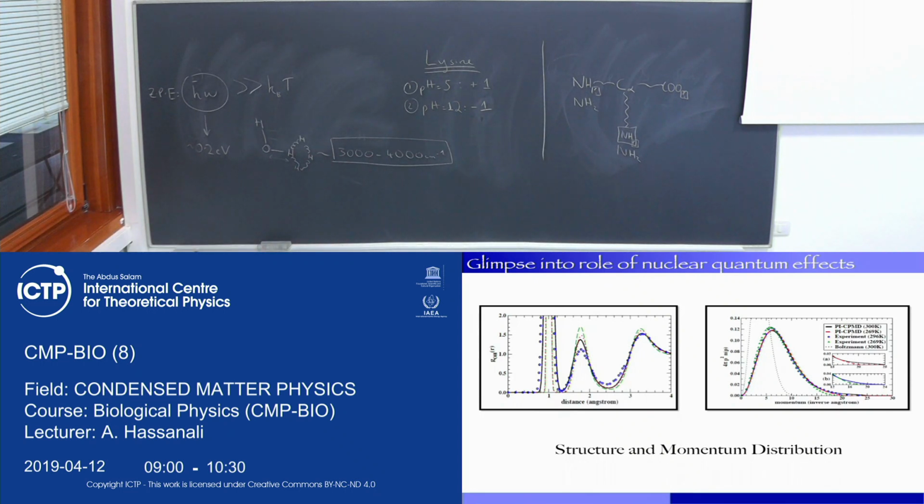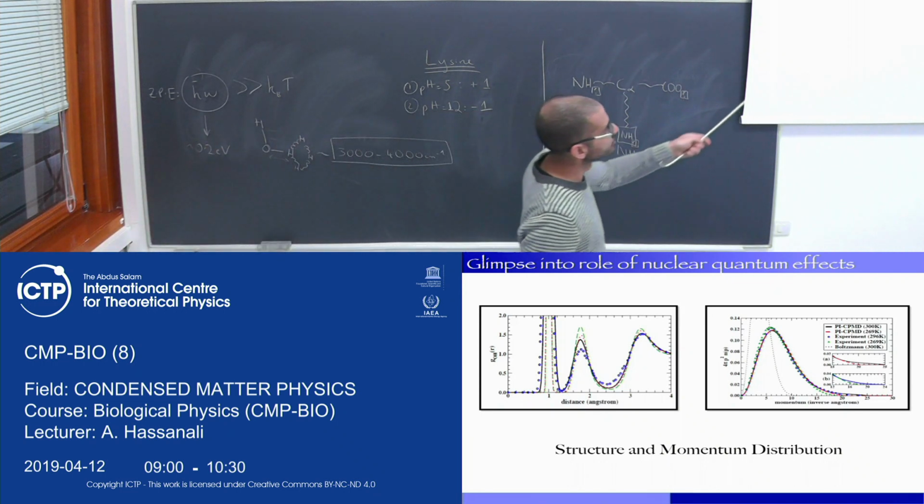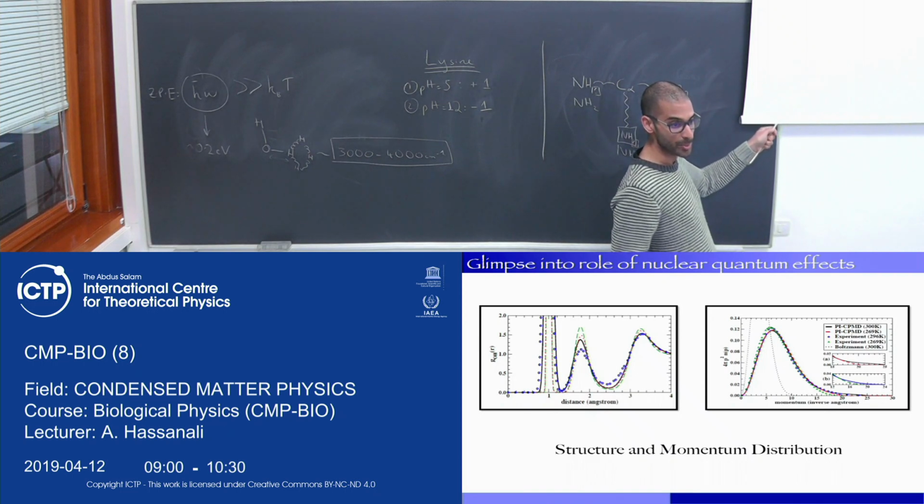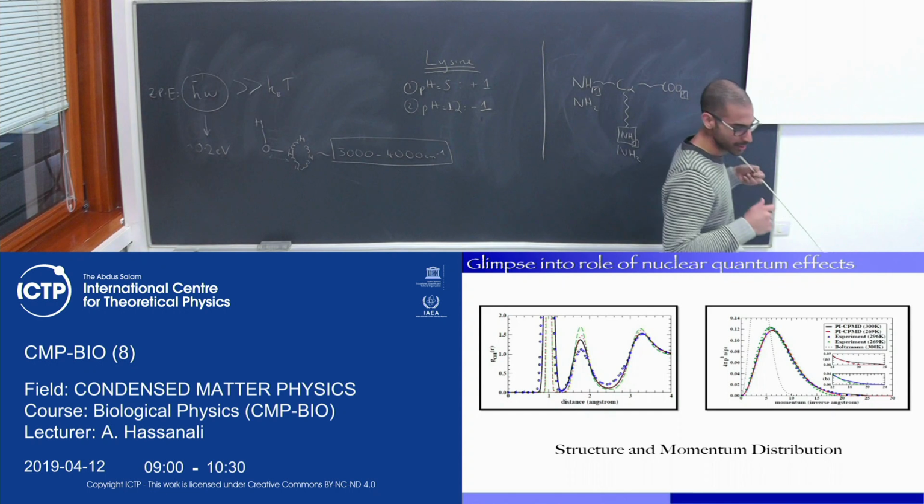So quantum effects in liquid water are very, very important. They manifest themselves in both structural and kinetic energy, so in both position and momentum, in highly non-trivial ways. And these are the types of things that one can also measure experimentally. The reason why people are interested in this from theory is that there are experiments that you can compare with and you can validate your models.